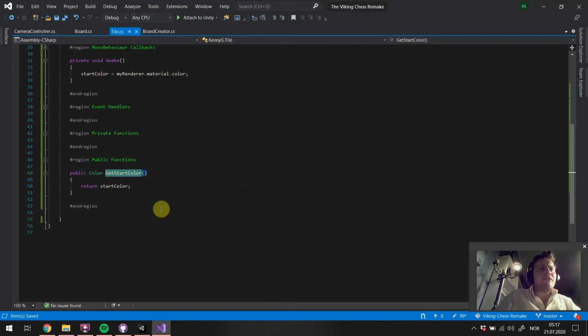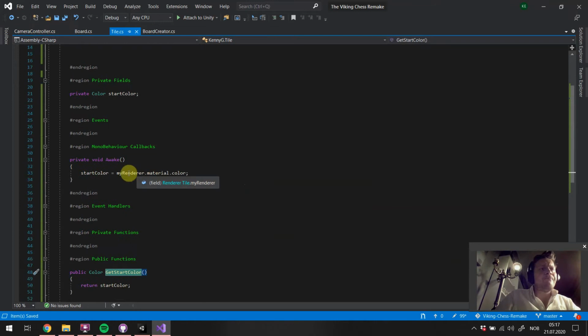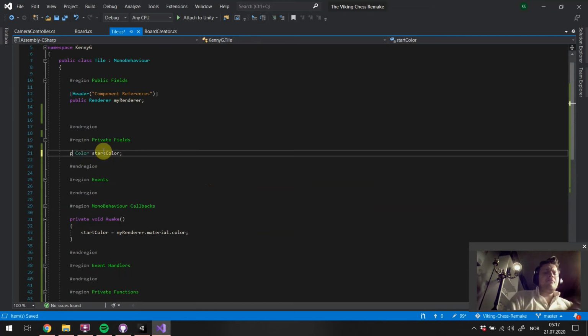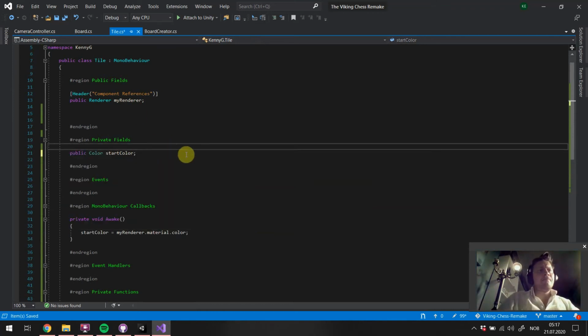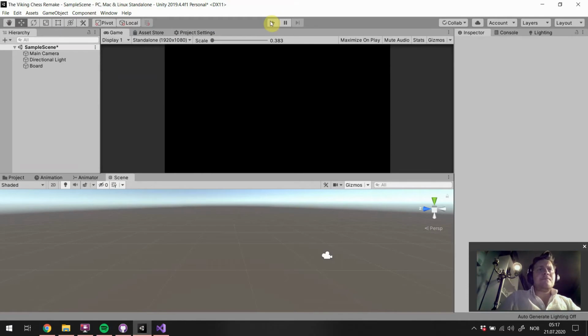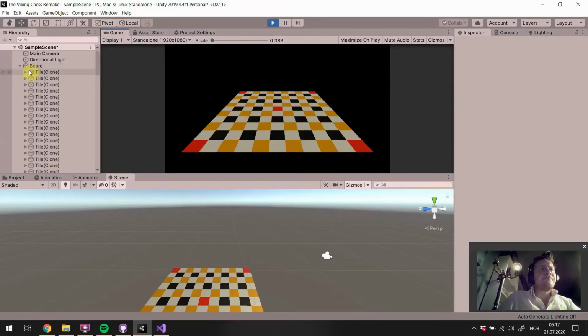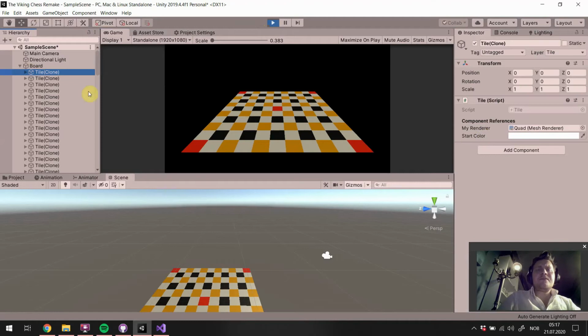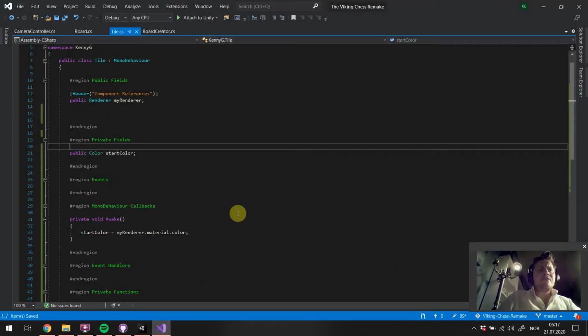Get start color. So what do we have when, let's just make this public real fast, just to debug in tile. Press play. So this guy is white, yeah. Somehow the renderer has not been updated yet. Interesting.